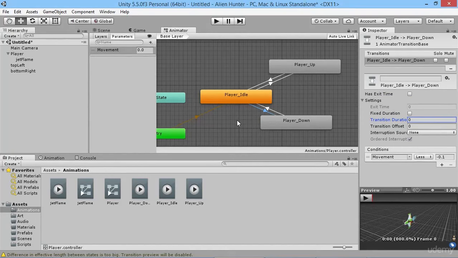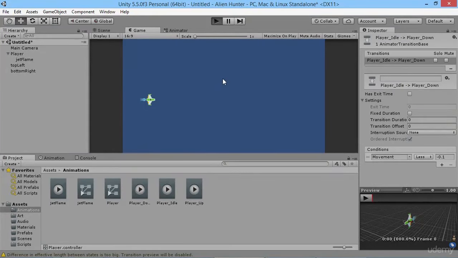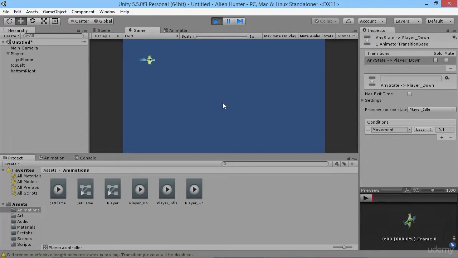The reason it's set up to do that is because if you're, say, using a 3D character, you want it to smoothly go between different animations, nice and gradually. But because we're using sprite-based animation, we want it to instantly snap between one frame of animation and another. So that's why it's built into Unity that it adds this little bit of duration, but we don't want that, so we need to make sure and disable it. Okay, so now we'll press play, and this time, as soon as I tap up, you instantly get the movement being applied. So now it feels a lot more immediate, a lot more like it's reacting to your input, and we can go ahead and keep playing the game.